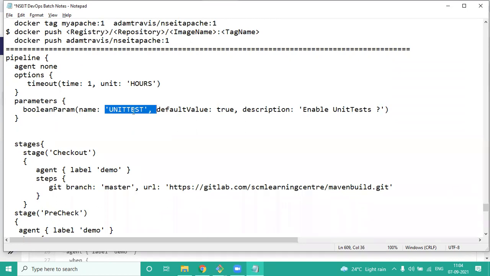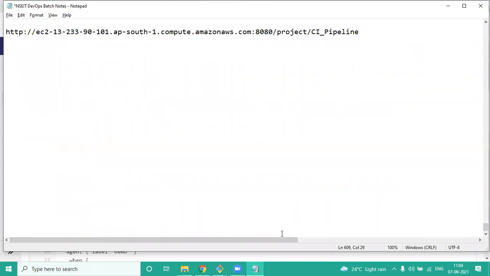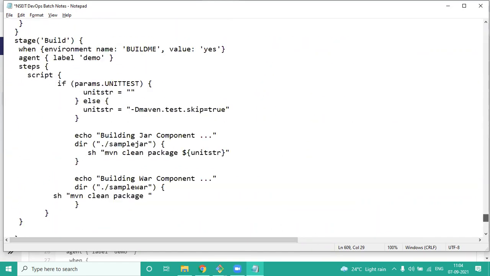Now, if this is enabled, I need to run the unit test as part of the compilation. If not, I should not be passing it. So I'm using the parameters here. For this, if I go back to my build step, this is where I want to put a condition inside our build script.